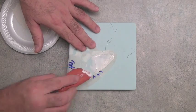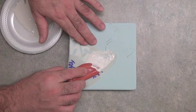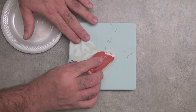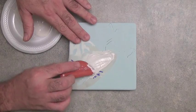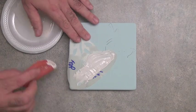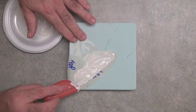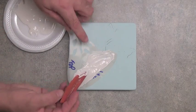And I'm just dragging the smooth edge of the squeegee each time across the surface of my stencil, laying it down nice and smooth. Because this isn't going to move at all in firing, it's important that you lay this on nice and even and smooth. So once I get my entire stencil coated, it's going to start to dry slightly, and I'm looking to see, can I see any of that, in this case a blue glaze, wanting to bleed through.